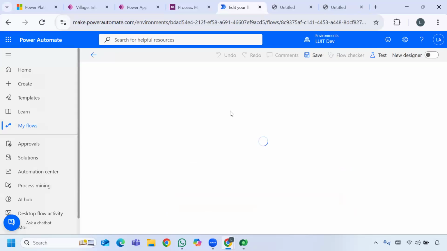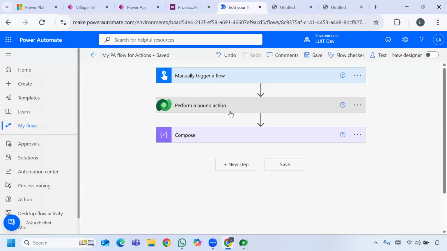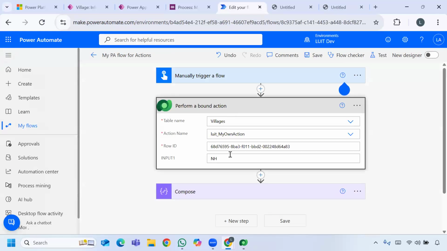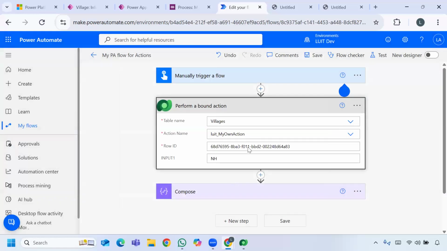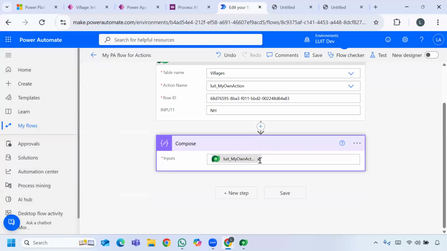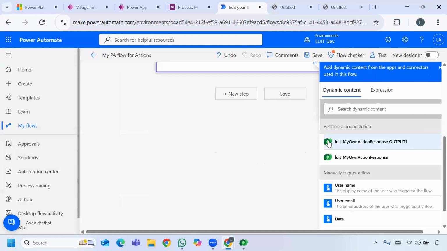Let me edit it again. So check the compose and dynamic content.